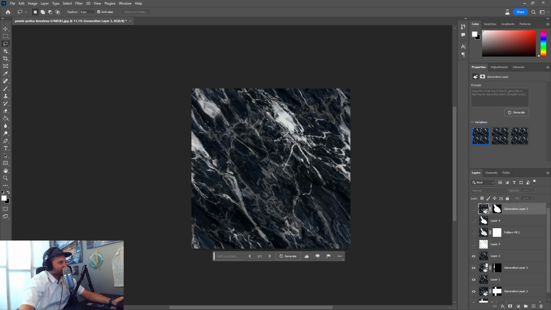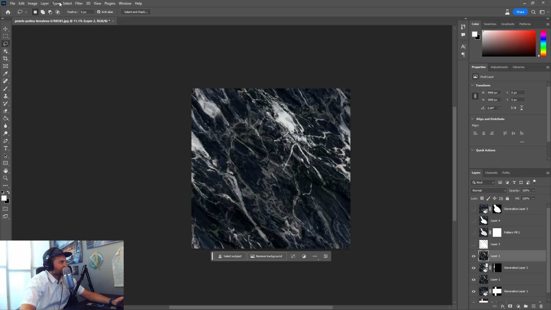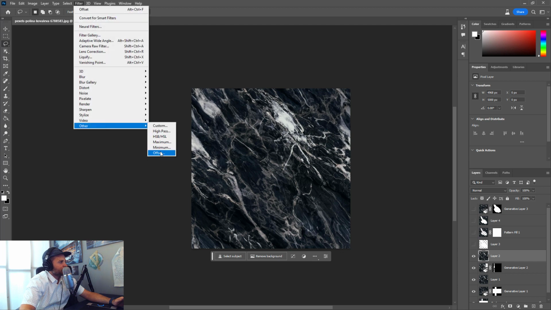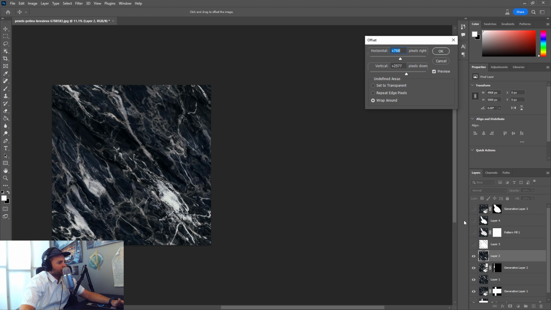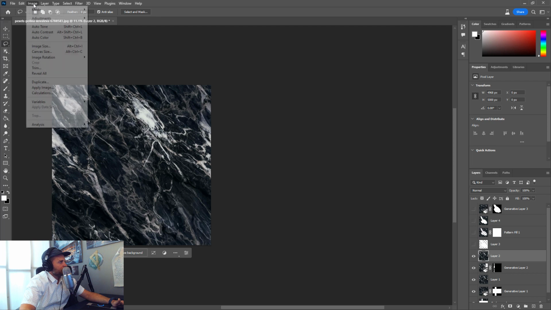I love this texture and think it's great. And if you offset it, it's still tileable. Awesome, awesome, awesome. Now with this material, obviously tiling it a bunch of times, you're going to see this repeat and this repeat. There's no getting around that. But for a backsplash or something, this would be great. And if you need it bigger, I mean, we could just make this canvas size huge and do that same thing again that we did.